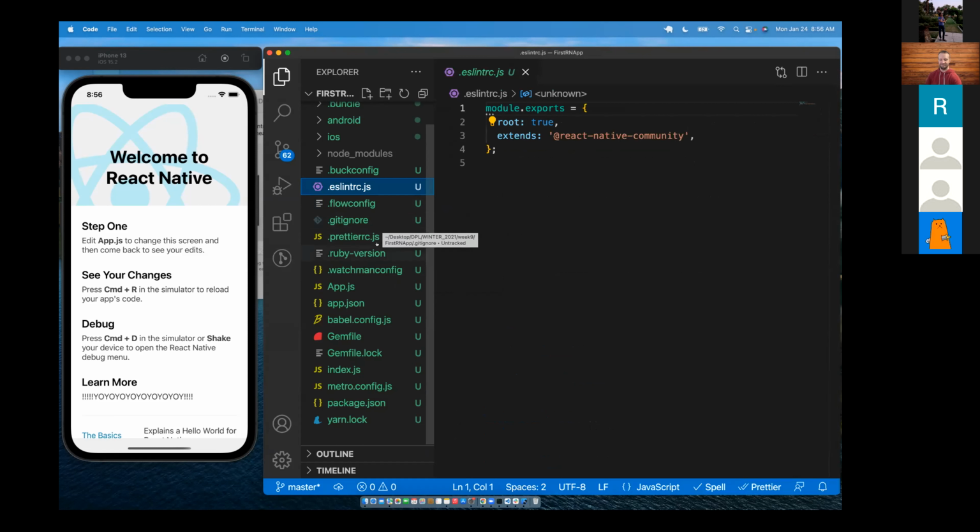These are kind of going along with Prettier. A linter is going to go through your code and check to see if it's clean. We saw an example of this with Netlify.